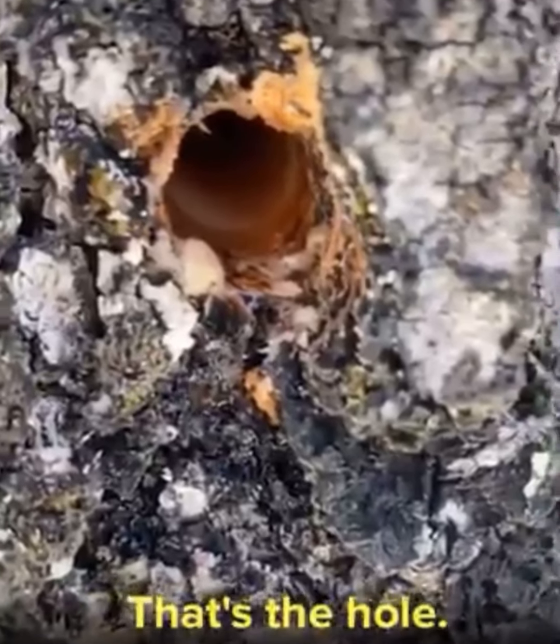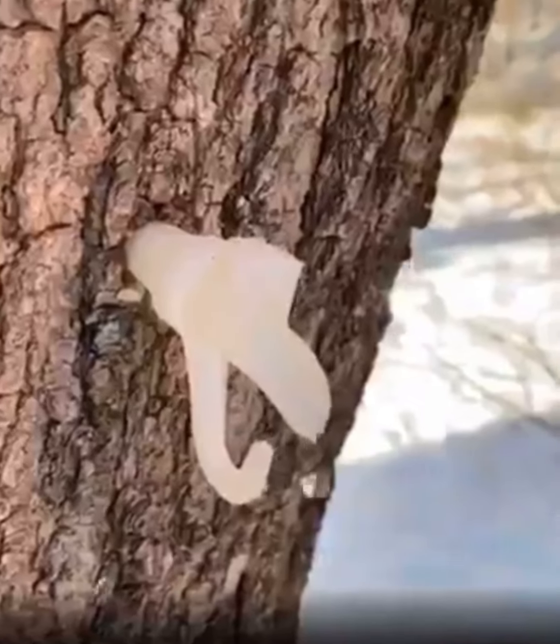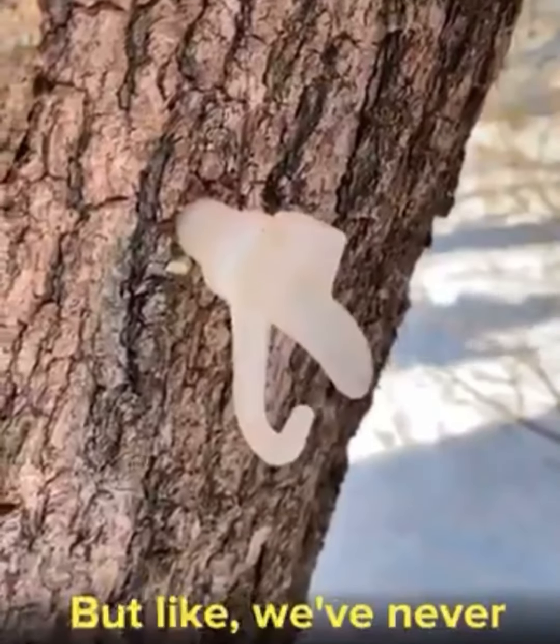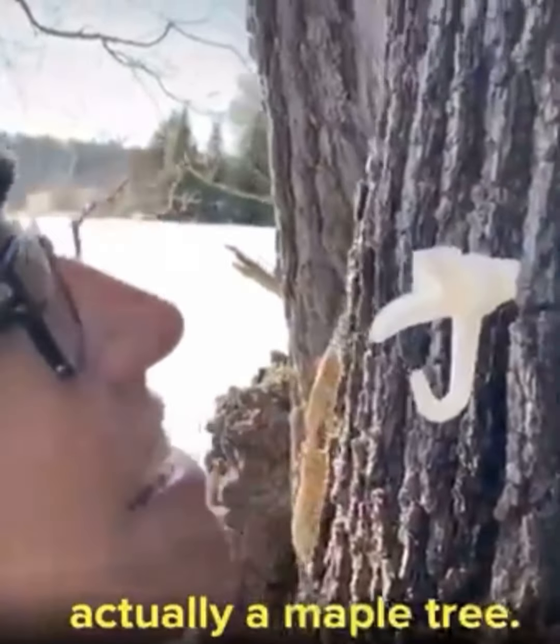That's the hole. And then we just shoved this like plastic beak thingy. Respect the drip, Karen. But like we've never made maple syrup, so we had to taste it to make sure it was actually a maple tree.